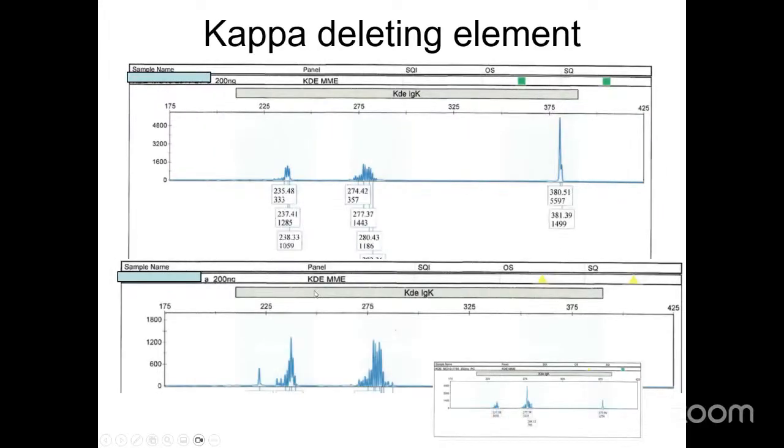This is the kappa, the fourth tube that we run, and there is a monoclonal peak here. I think my other plot disappeared, but that did not show this monoclonal peak that is at 146 base pairs. The second peak at 149 base pairs is actually a non-specific peak that we see in our polyclonal background. And this is the kappa deleting element, our fifth tube that we do for B cell clonality. Again, there is a clonal peak at 380 base pairs that you do not see with the second lesion. And this is the polyclonal background, which does not show this peak.